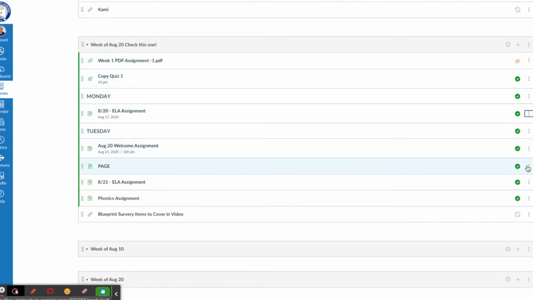So for option 2 here, I think it's important to realize that you can share modules, you can share individual assignments or individual pages. So in this next step of the video, I want to show you the second half of option 2, which is receiving the assignments, receiving the modules, what that looks like on that end, and then how that user would place it in their Canvas course.